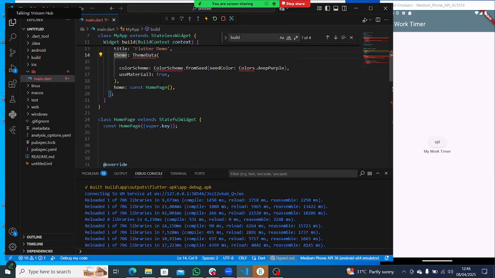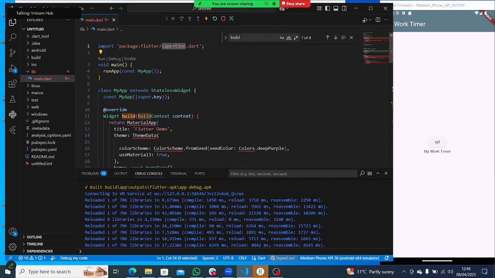That's because Cupertino doesn't have all those widgets. They are widgets of material. And you remember I told you we have material app and we have Cupertino. Cupertino UI is used for iOS development, like the UI is designed to fit iOS development, but material fits Android, and it's also okay for iOS as well if you can customize the UI.